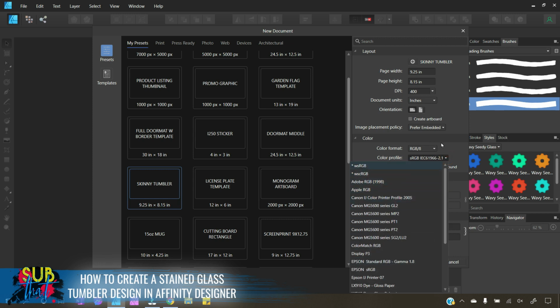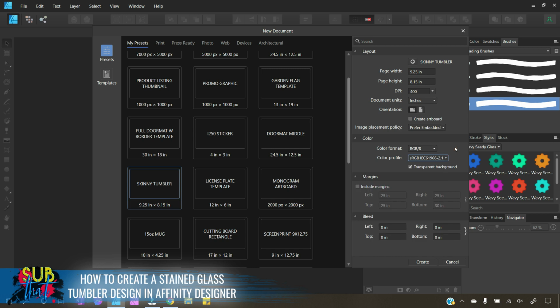So that is the older profile, and for whatever reason, individuals with Macs tend to have some issues with color correction using this profile. So both are adequate, both are good choices. Just keep in mind that this sRGB IEC is actually the more current one and is truly the better option for sublimation as long as you're not facing issues with your color output.